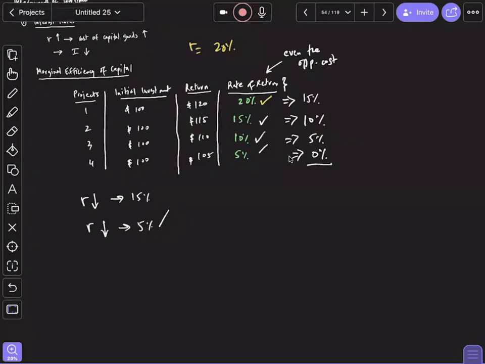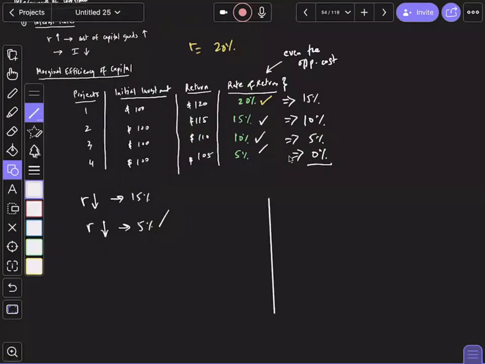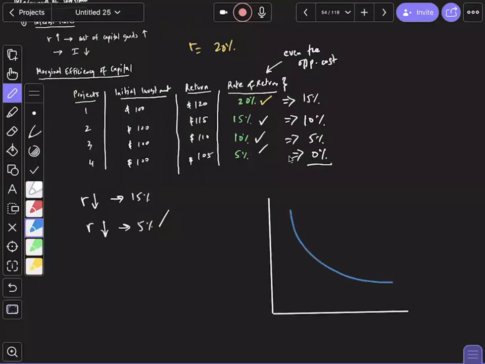So in other words, what I'm trying to say is this, that the lower the interest rates, the lower will be your opportunity cost of putting your money elsewhere. So let's say if interest rate goes from, let's say, 20% to, let's say, 5%, one would argue this, that you are going to see investment level to go from $100 to, for example, all 4 projects, $400. So investment level will go up.